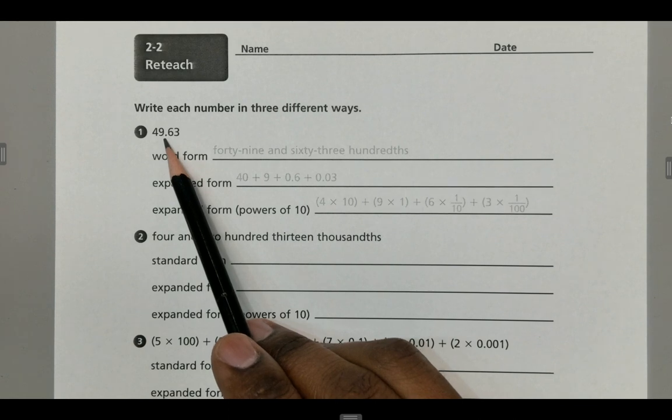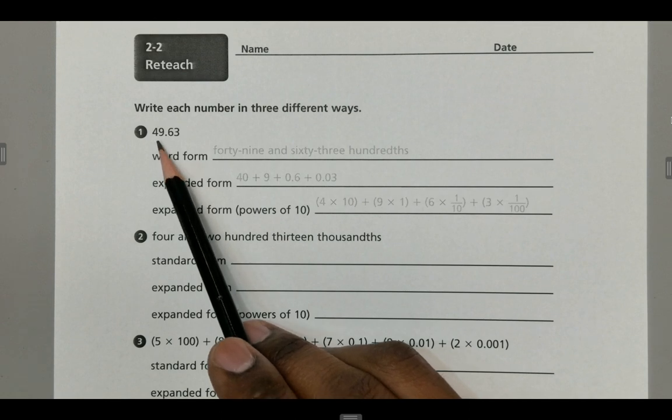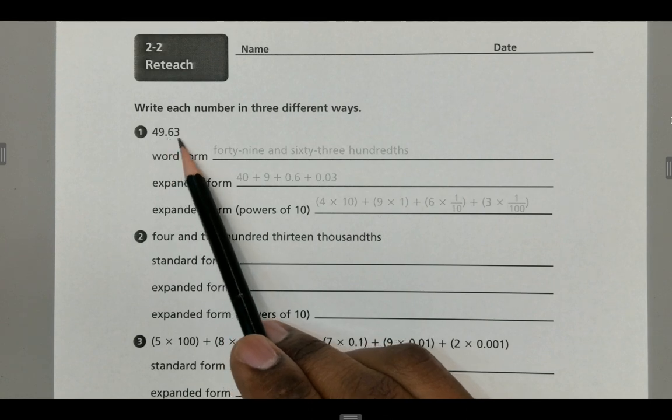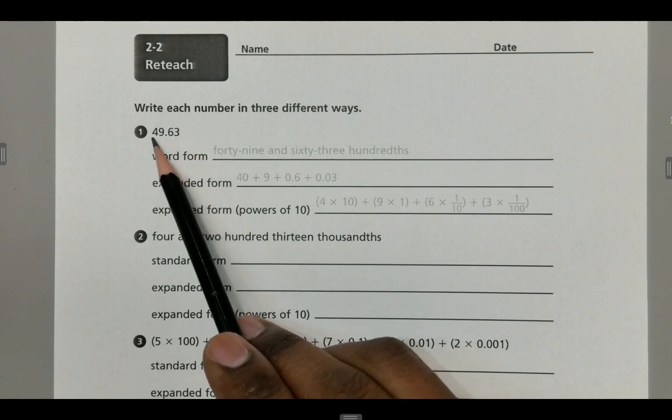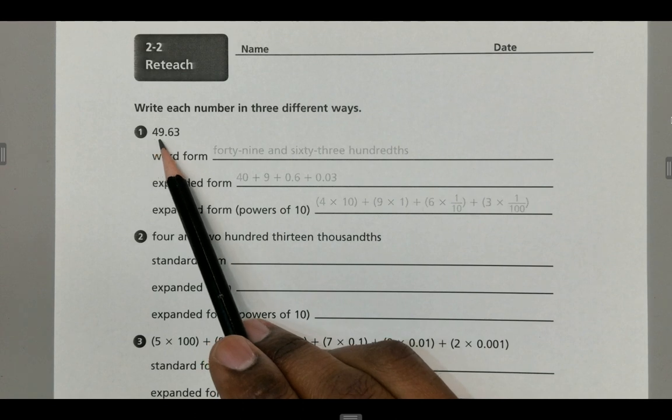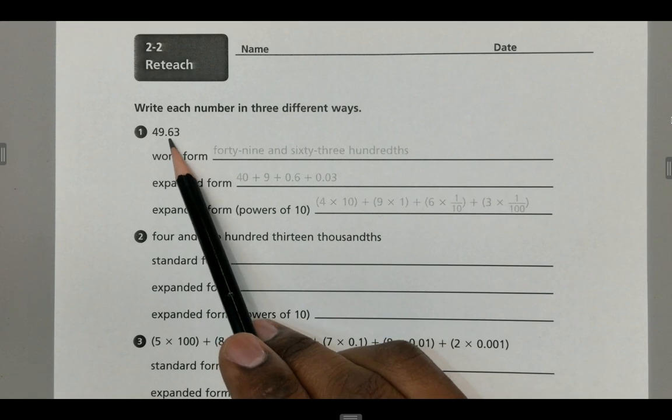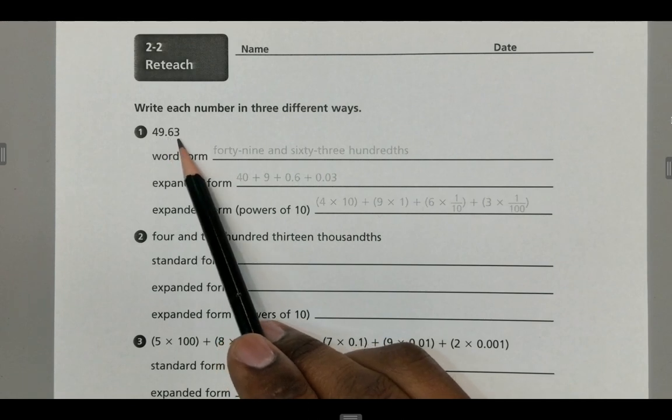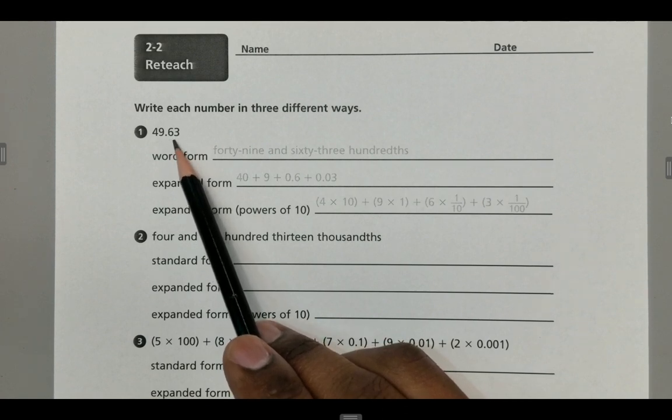When you get to the decimal point, instead of saying point, like in plain talk, somebody might say this is 49.63, but that's not using proper mathematical vocabulary. The way we read it as mathematicians is 49 and 63 hundredths. So notice what I did there. I read the name of the whole number to the left of the decimal first, 49. When I got to the decimal point, I used the word and. Then I read the name of the number to the right of the decimal point altogether, 63, followed by the name of that rightmost place value, which in this case is the hundredths place value.